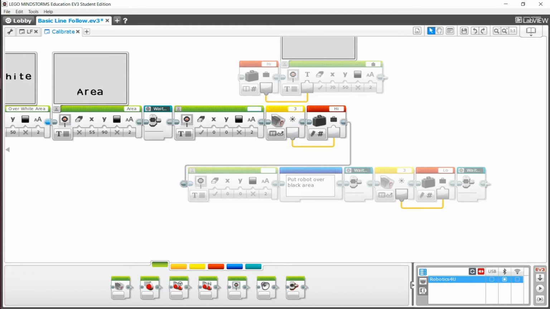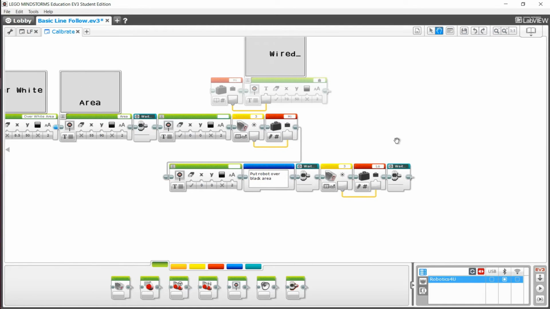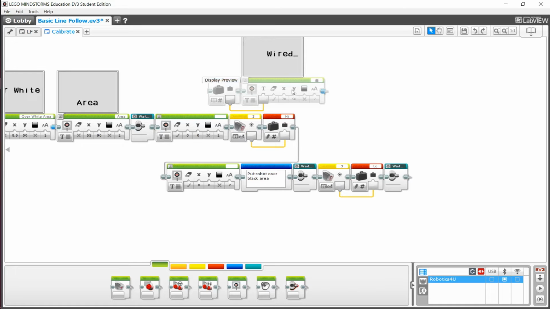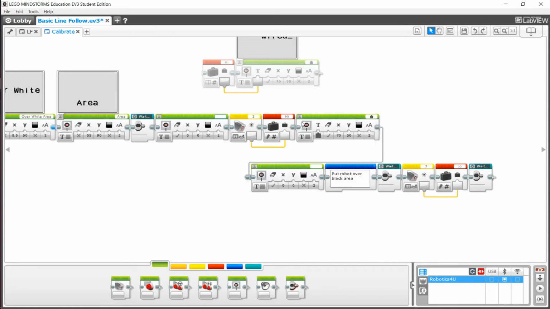The second way of doing it is basically by taking another measurement. Now, I don't like this method as much because I just think that it's a lot better to know that your variable is saved and read it directly from the variable rather than from the color sensor. But some people like to do this as well, which is take a second reading from this and put it into a text, the exact same text block. So it looks like this.